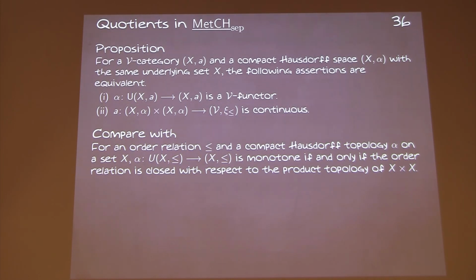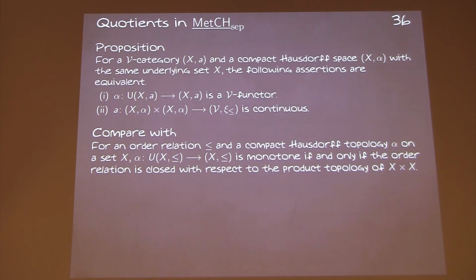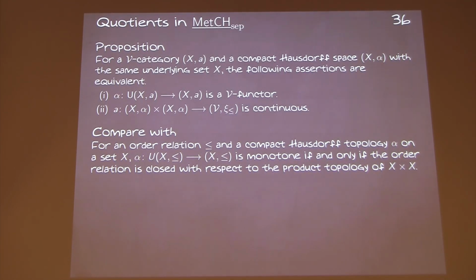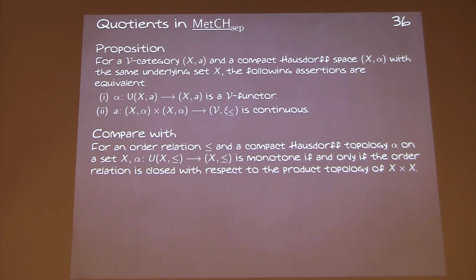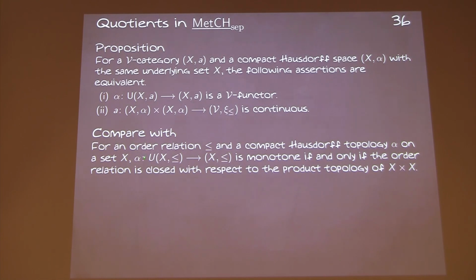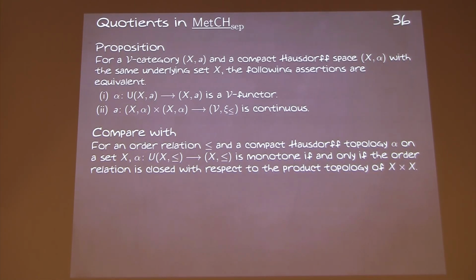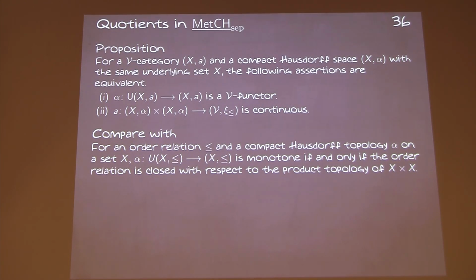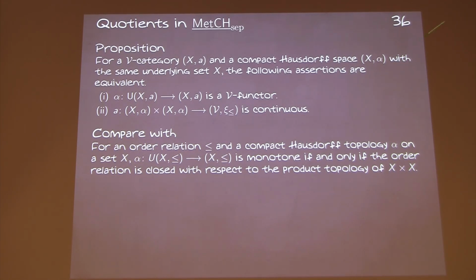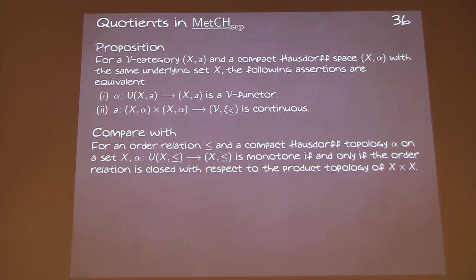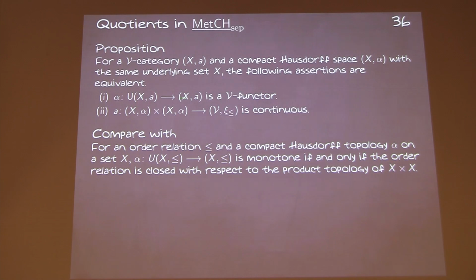I introduced ordered compact Hausdorff spaces at first as compact Hausdorff spaces with an order relation, which is compatible with the compact Hausdorff topology. Now, Nachbin originally expressed this by saying that the order relation is compatible with the topology in the sense that it's closed in the product topology. The description of Walter Tholen describes this as that topology is compatible with the order relation, meaning if I think of the compact Hausdorff topology as convergence, then the convergence map must be monotone. Now, this describes the ordered compact Hausdorff spaces as the algebras for the ultrafilter monad. Now, we took this as a starting point to define now in general metric or V-categorical compact Hausdorff spaces, requiring here an algebra map.